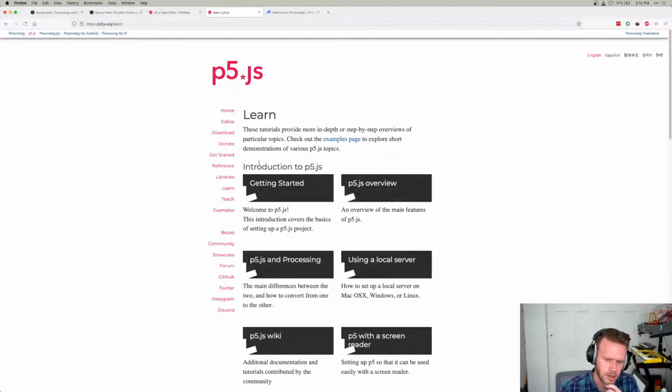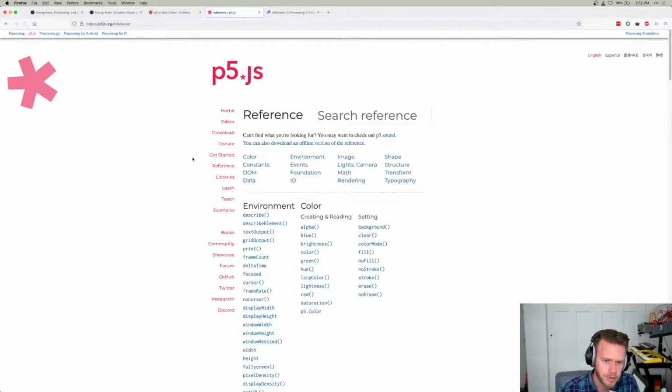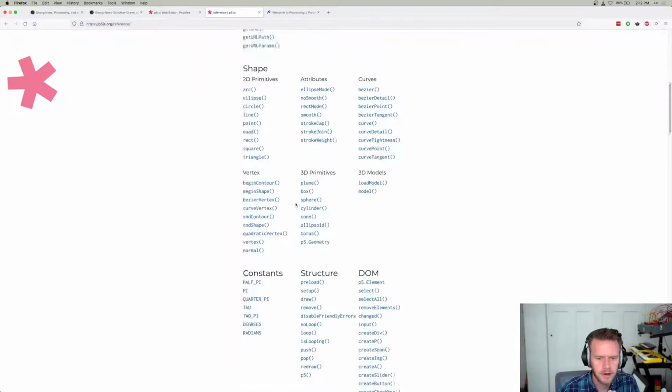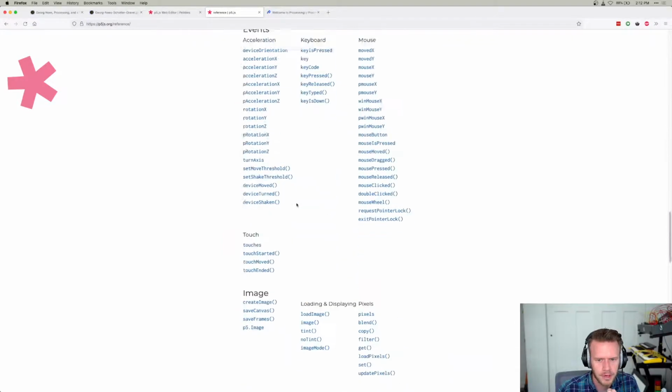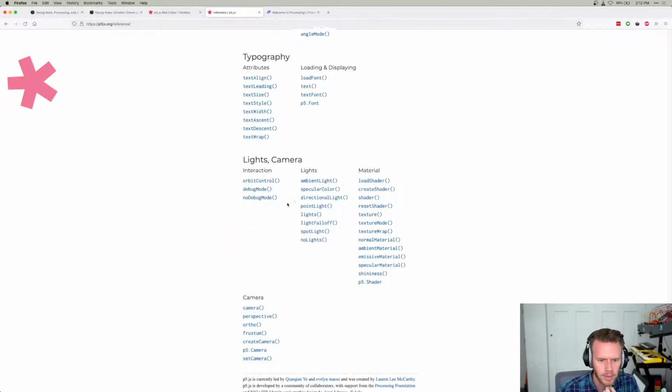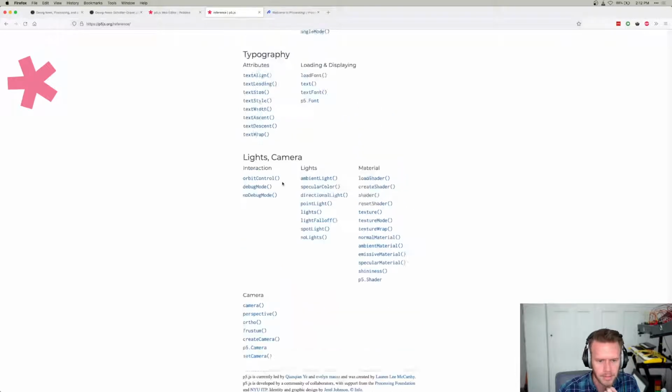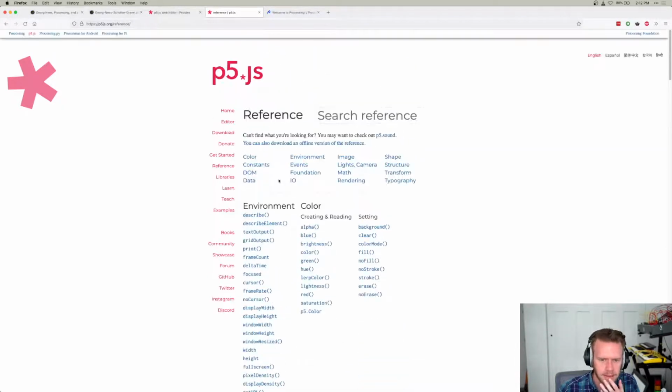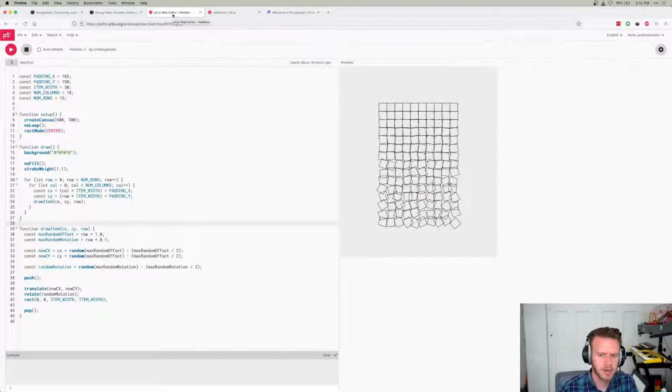It would probably take a little more hand-holding to understand what's a function, what's a variable, that kind of stuff. But I think this is a really good early thing. And let's see, there's a reference over here where all of the functions that p5js makes available, we can go and use them here. So that's nifty. We'll be spending some time in here, and we'll be spending some time in the editor. So let's jump over to here.